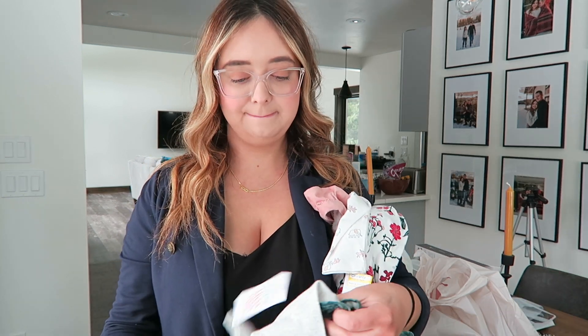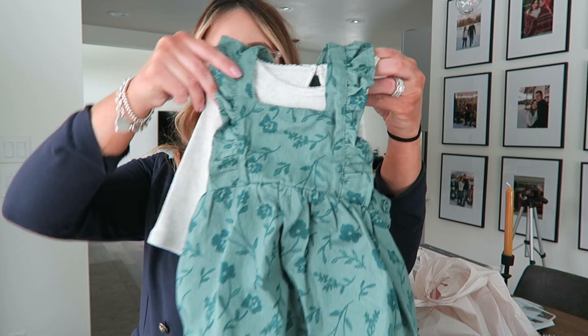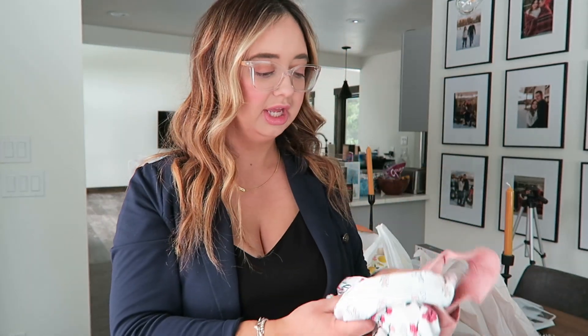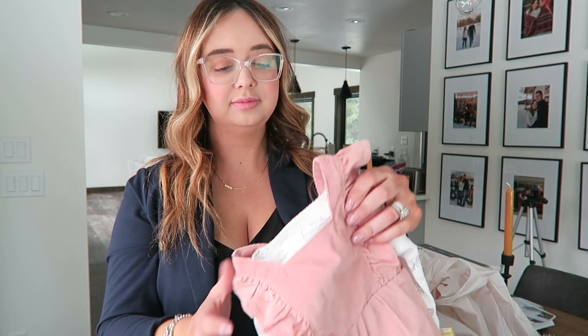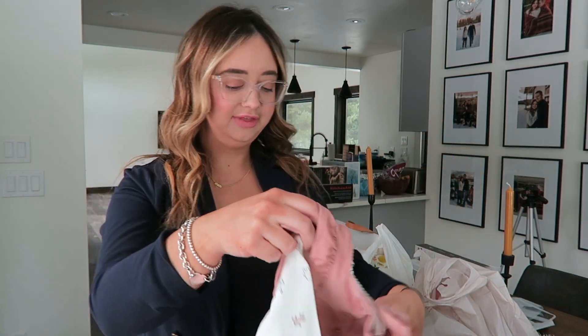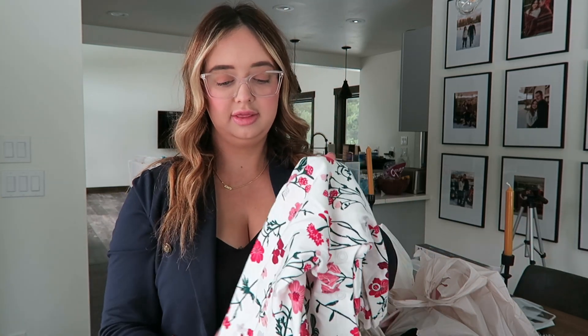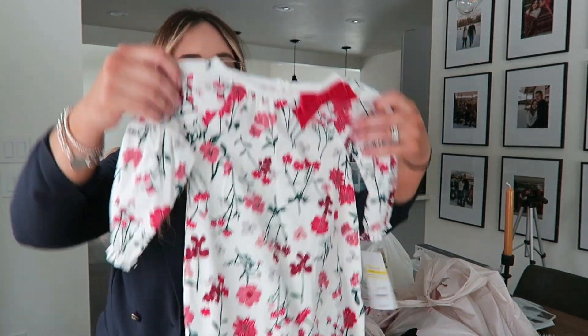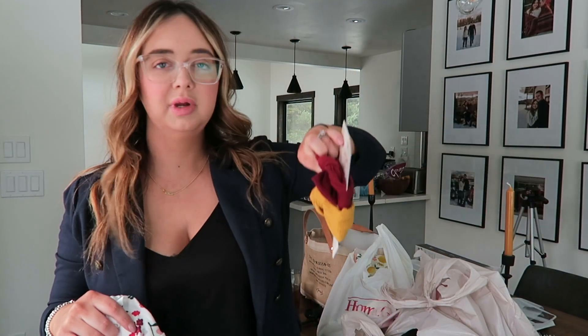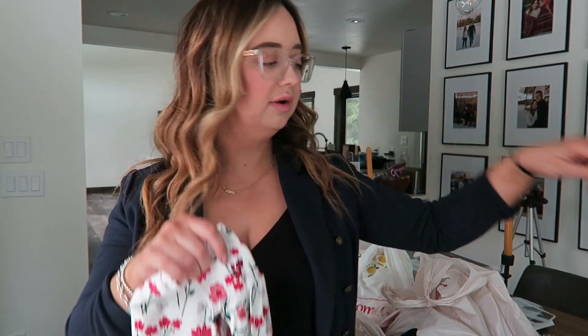Some of the baby clothes items I found — I thought this little dress and little long-sleeve gray shirt were so adorable so I grabbed that. I also found this really cute corduroy piece with a little elephant and zebra on it — I thought that was super cute. I thought this little hat would be so cute with it, and these little headband bows too. I apologize if you can hear Huckleberry Finn playing on the stairs. Then I picked up two sets of hangers because I have got to go through my closet and get it organized and cleaned up.